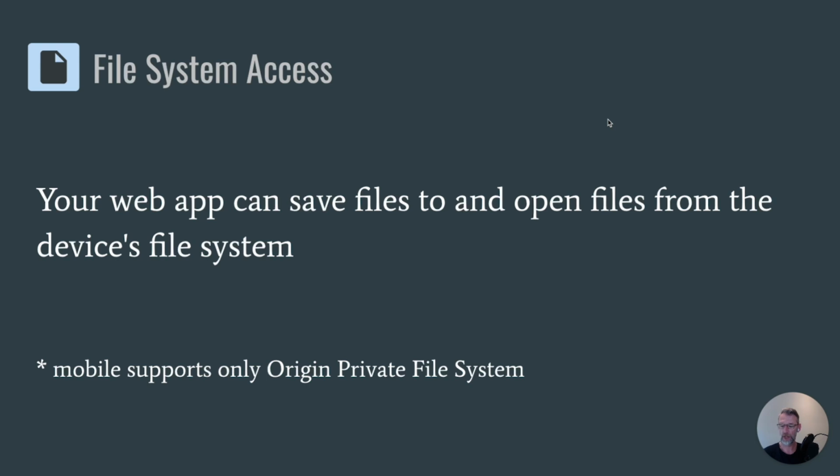The OPFS is like a virtual file system, and that means that the files and the folders that you create in there do not necessarily correspond to so-called physical files on the file system. So whereas on desktop you can interact with any file that's on your file system, on a mobile device you can also only do it on the OPFS, on that virtual file system.